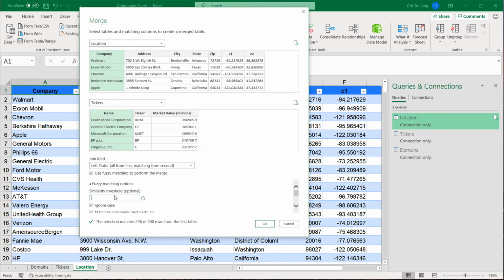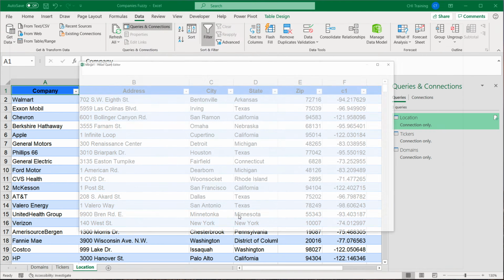So let's just go with the default 0.8 and see what happens, and then we can come back and change this. So we're going to ignore case, so we don't want this to be case sensitive. And then how many matches do you want? So if it finds there are 2 that are kind of close together, do we need to return both, or do we need to just do the first match? So for right now, I'm just going to do 1 to only get 1 match per company. I'm going to leave it at that so far, press OK, so we can see what actually happened.